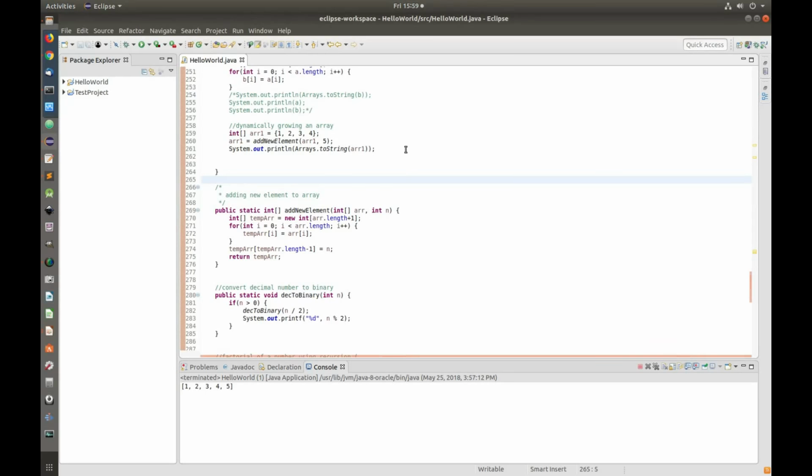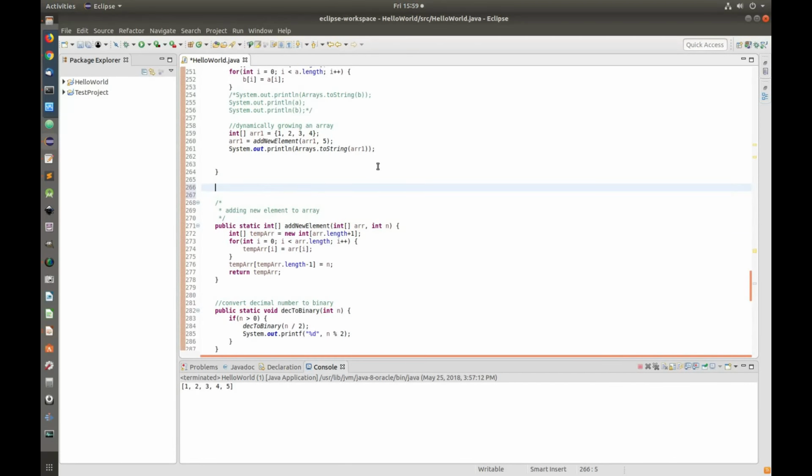Okay, so next let's see some of the more common operations performed with arrays.